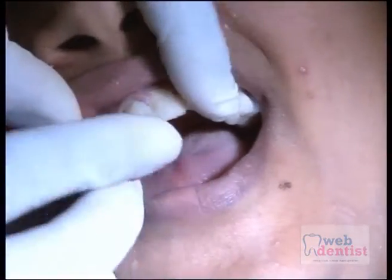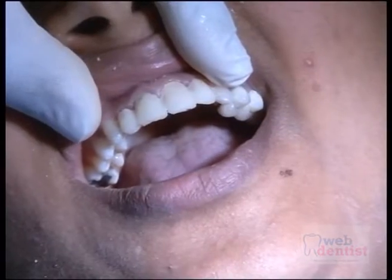So push the temporary in her mouth and cure it for 40 seconds.